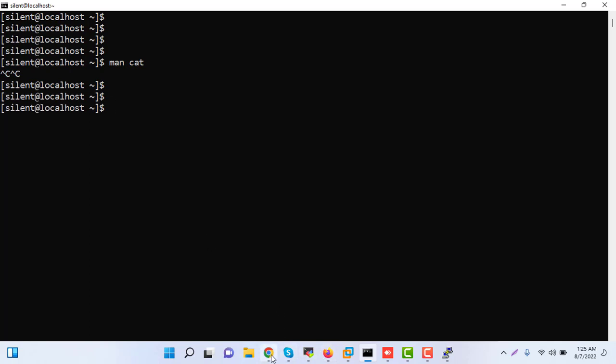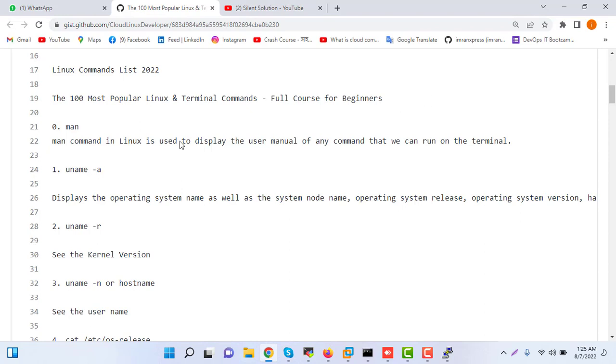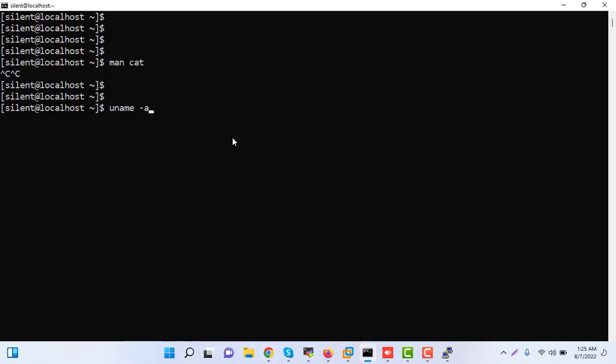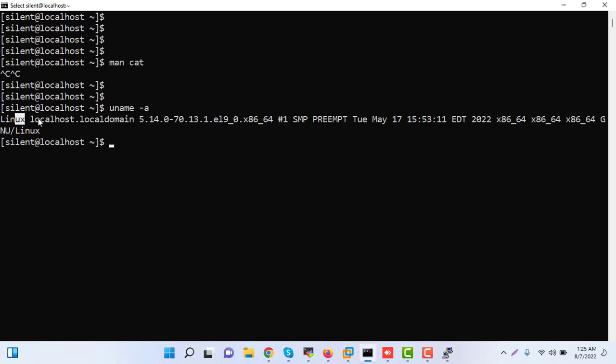The next command is uname -a. It displays the operating system information, the node name, and the operating system. Let's see: uname shows Linux.